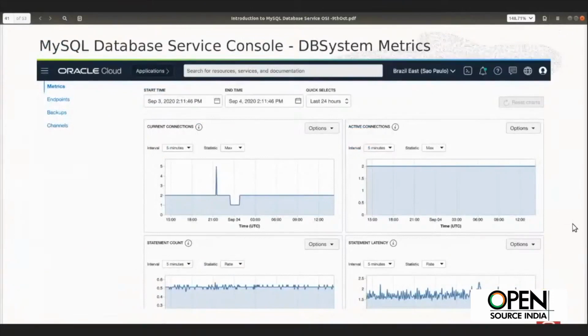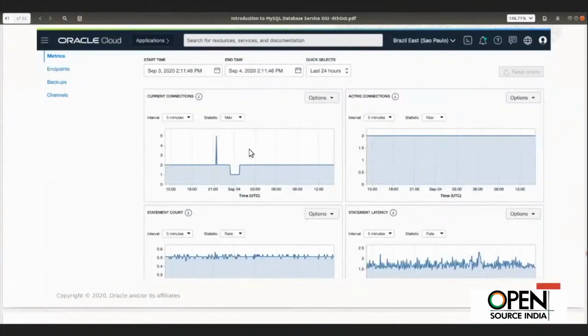So these are the resources that we expose as part of the DB system. The metrics are useful mainly for administrators to monitor the current connections, the latency, and so on. Everything can be monitored right from the console, so you don't have to do any queries or scripts to do this monitoring and send notifications. Based on the metrics, you can just trigger your notifications as required. So this is the metrics part of the DB system.